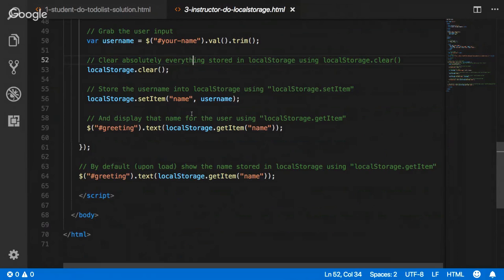So you'll have 4 set items, one for each of your variables. You'll have a set item, name, exactly, right on top of it. Boom, boom, boom, boom. That'll be how you separate that.